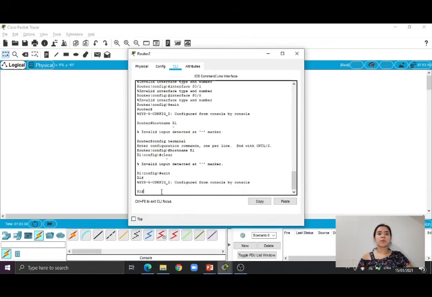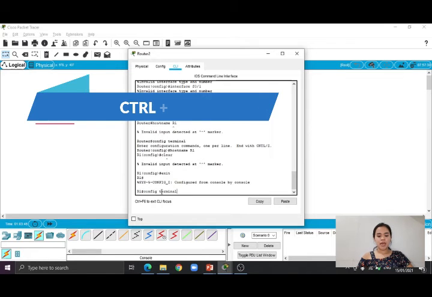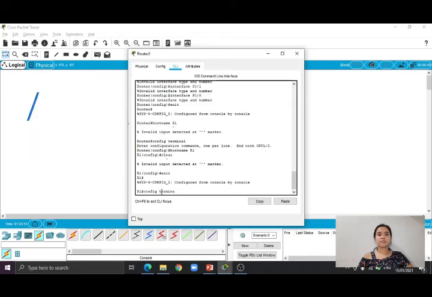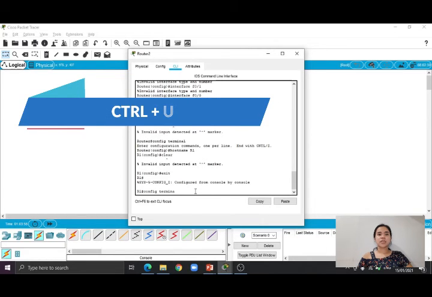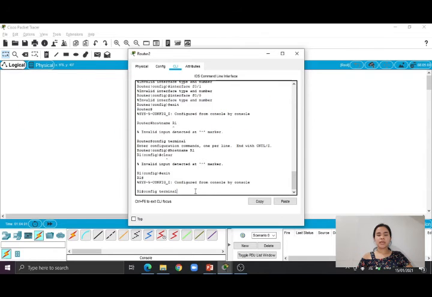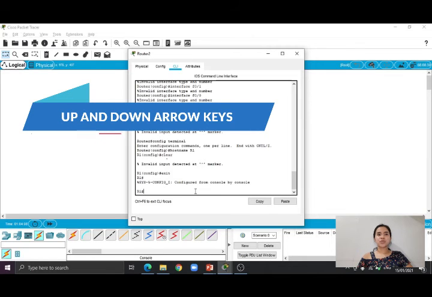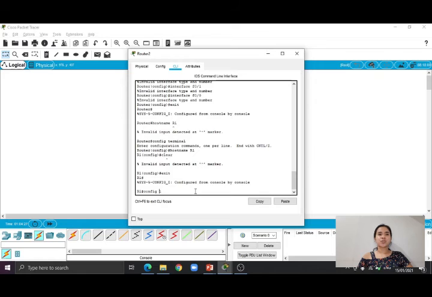So for example, we issue the command config terminal. Using Control H, a character to the left of the cursor will be deleted. Next is Control U, where all characters from the cursor to the beginning of the line will be deleted. Next are the up and down arrows to use the recent commands that you issued.